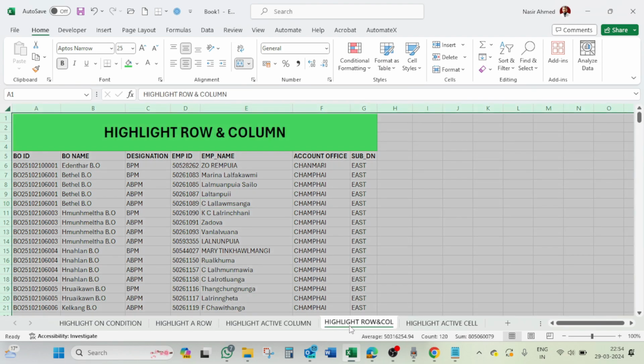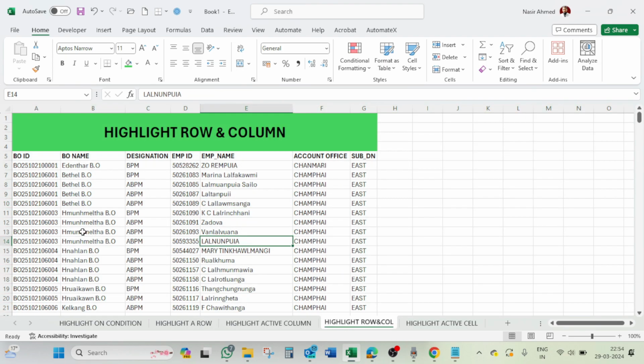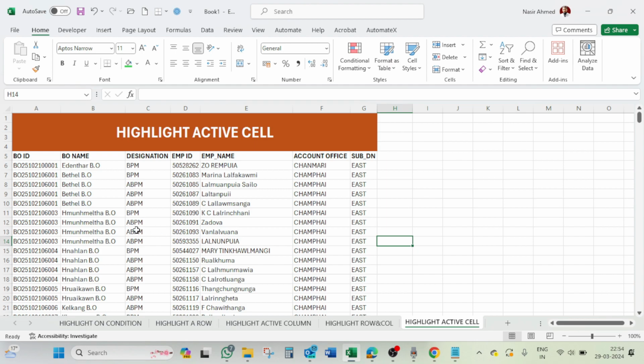And this is another sheet where I'm going to highlight column as well as row. If I click here, then row 13 will be highlighted as well as column A. If I click here, row 16 as well as column D will be highlighted. And last is that it will highlight the active cell only. If my mouse clicks here, then it will highlight only this cell, and here then only this cell. It means that wherever your cursor goes, that cell will be highlighted. So let's see how it works one by one.